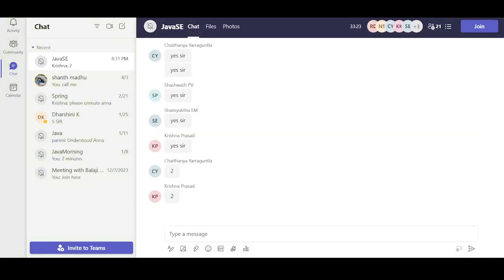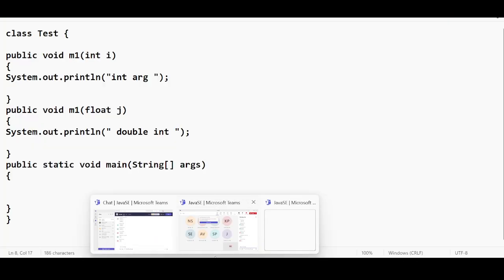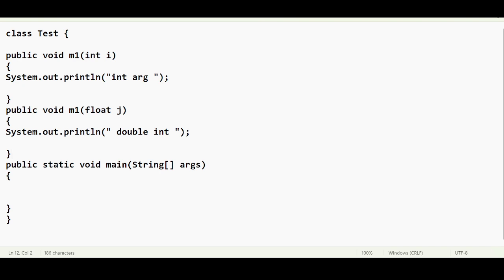Instead of calling it method signature, I can also say there are two methods. Apart from the main method, there are two methods, and each and every method has a method signature. Is there any duplication here, or is it a non-duplicate method signature? Do you think that both the method signatures are same? Are they same or different?